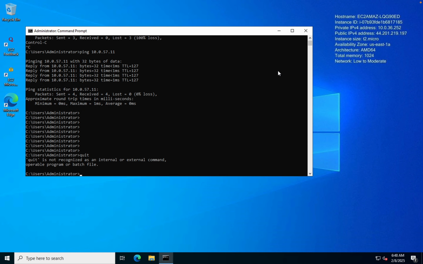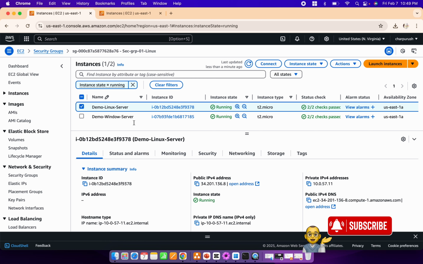Let us try to connect the Windows machine and the Linux machine. I am going to ping the Linux server from the Windows server and the other way around, from the Linux server I'll try to ping the Windows server and let's see how it goes. Go to the console, select the Linux server and you can see the private IP address.